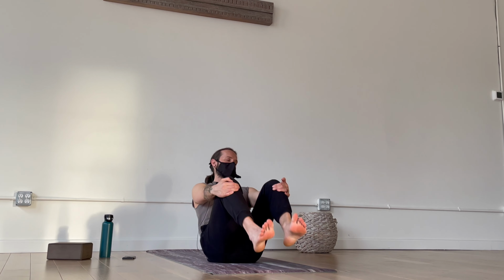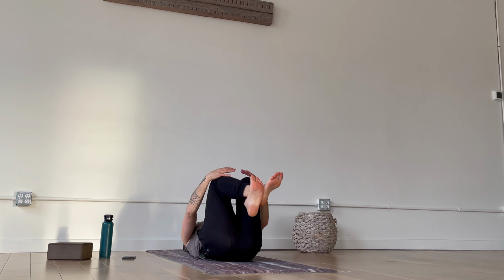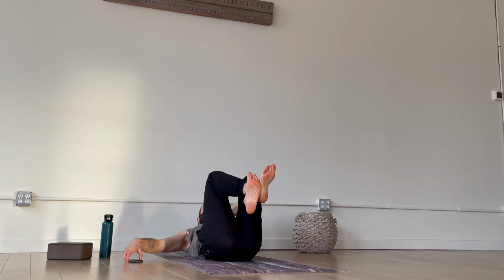Roll your spine into the mat. Bring the knees into your chest. Wrap your arms around your knees and give yourself that nice side-to-side rock, massaging out the hips, the sacrum, and the low back.